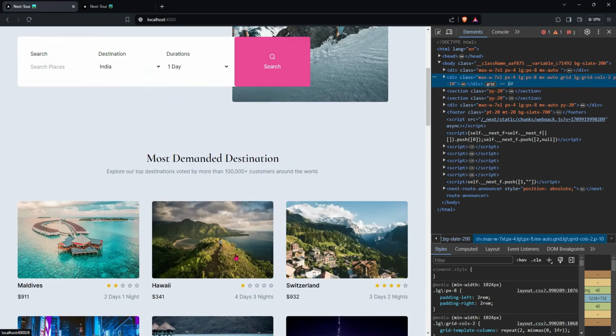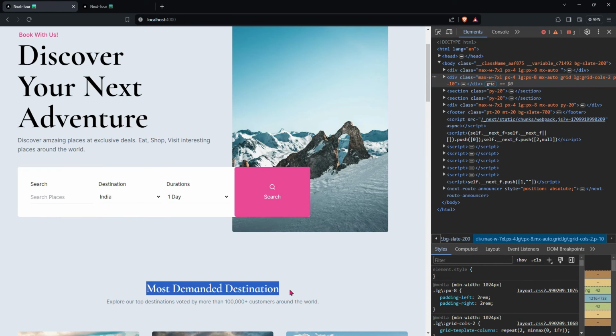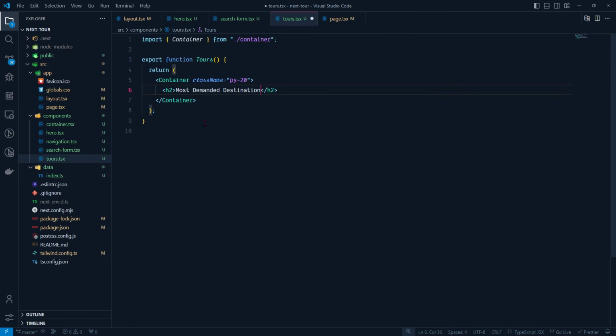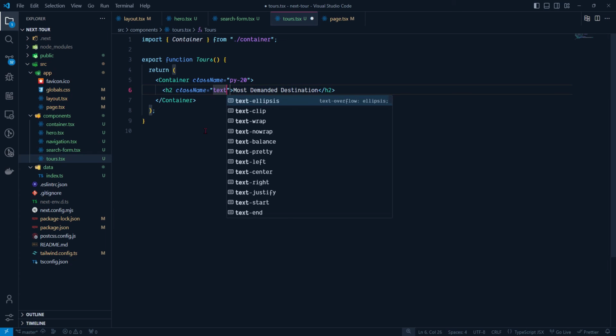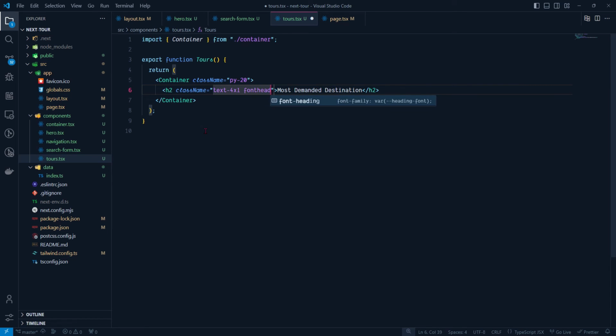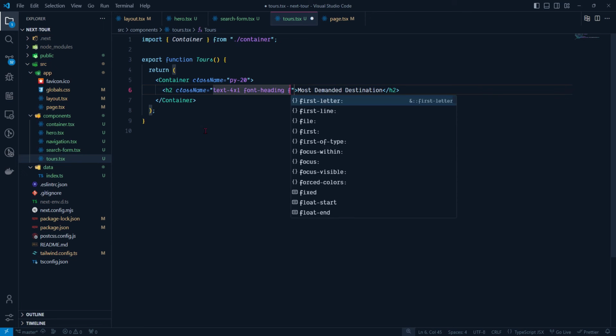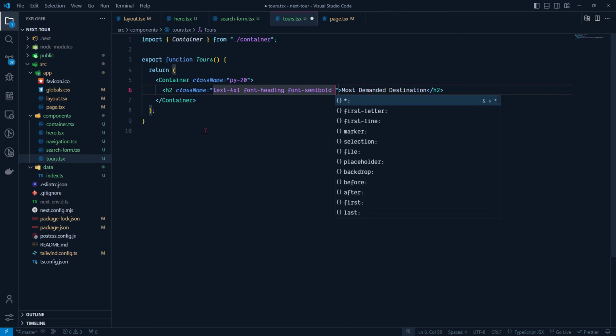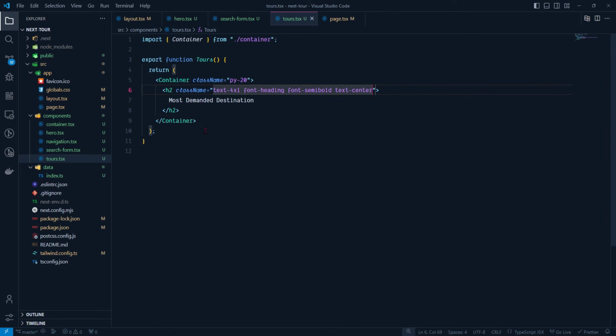Just go here and copy this one and paste here, and give the class name text-4xl, font-heading and font-semibold, and text should be in center.